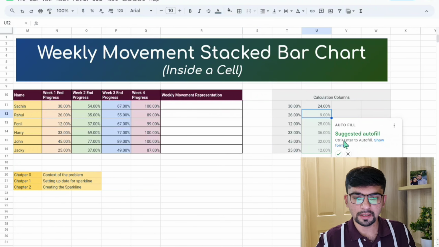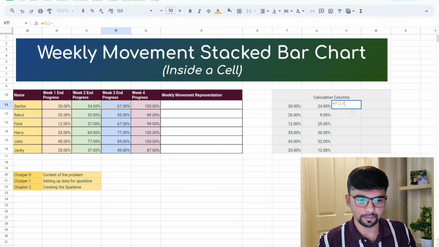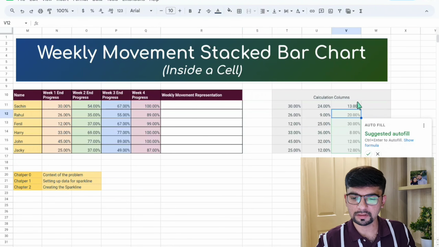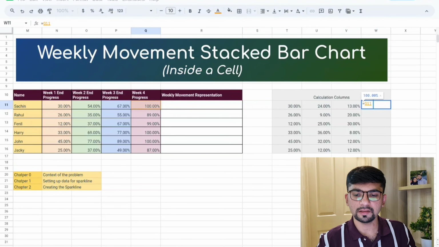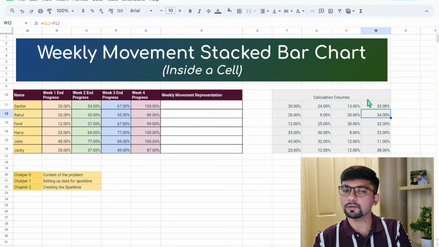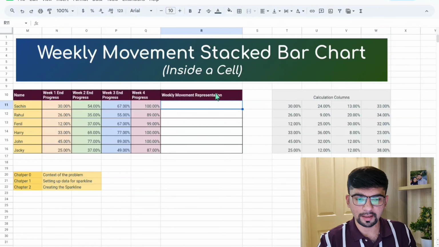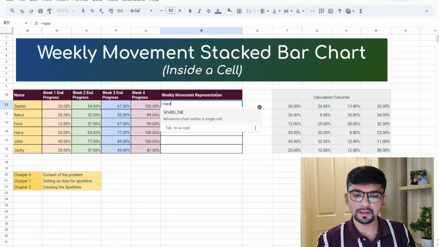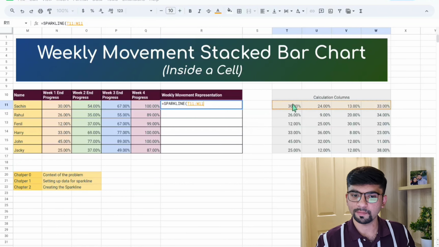See, it's auto suggesting me, yes, right? Similarly we'll do for the third week, minus progress of the second week, and enter, it'll auto suggest, take it up. And similarly for the fourth week, the progress is minus third week, enter, and we are ready, right? Now these are what we are going to use in the Sparkline. So I'll put a Sparkline here, then I'll put the data required for it. For us, data will be these 4 cells, 1 2 3 4, right?